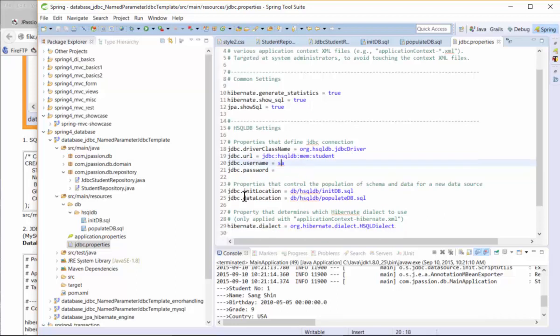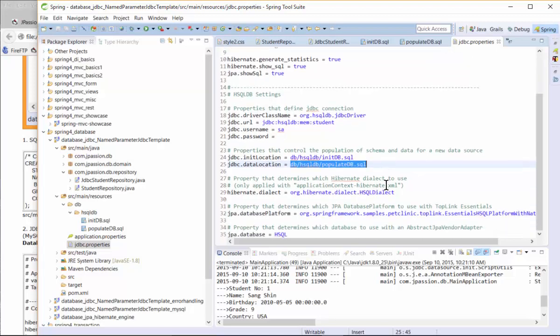Okay, and you can see we also define a property called JDBC init location, which is pointing to that init.sql file that I just showed you. Same thing for data location, which is for populatedb.sql.